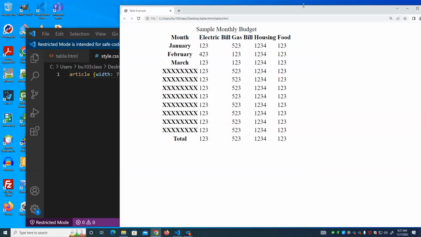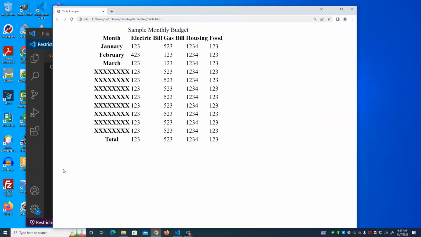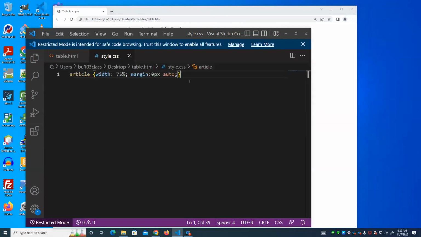Remember to save everything. At this point, it isn't centered anymore because there's not enough to fill out the entire 75% width. All right, I could then give the table a width.